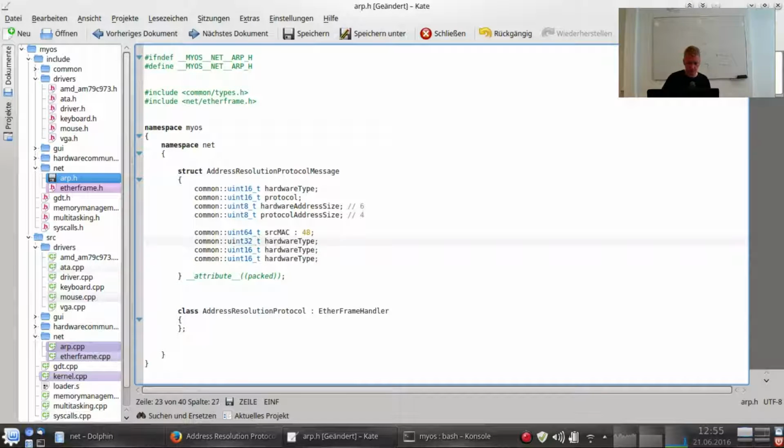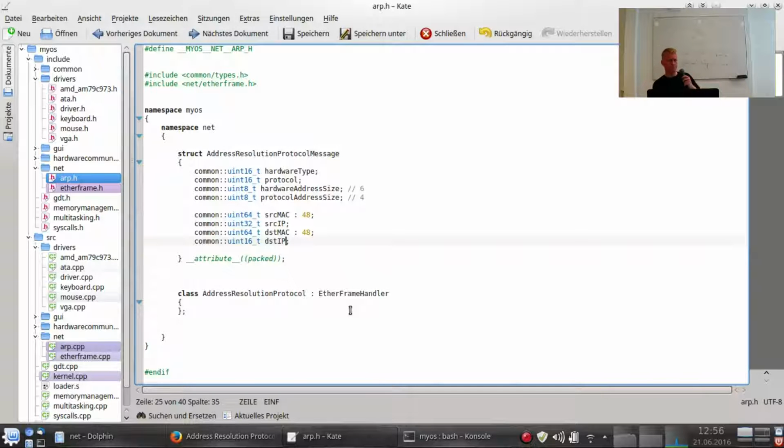Okay, 32-bit for source IP address, 64-bit for destination MAC address. Okay.